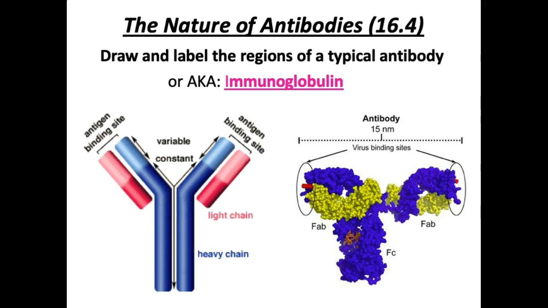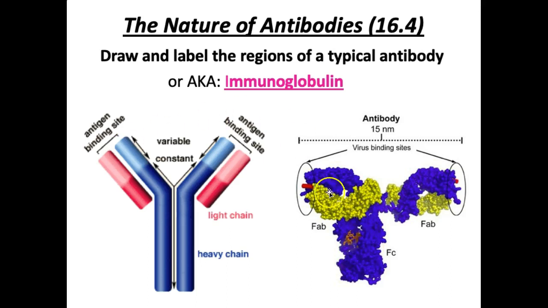So an antibody, the official biochemical term for it in the body, is immunoglobulin, which is kind of hard to say, right? It looks like goblin if you try and say it fast, but it's globulin. When I look at the antibody, or immunoglobulin, there are 2 long chains that are called the heavy chains, and then there are 2 short ones. The short ones are on the arms of this Y shape, and it's only the tips of the Y where the binding occurs on that epitope, or antigenic determinant site.